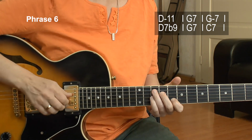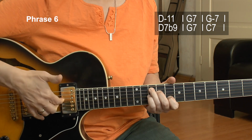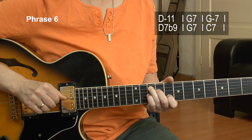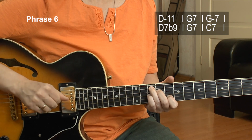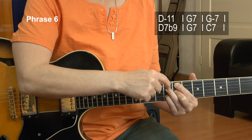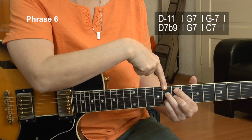And here's a G7. So upper 3 strings, bass, upper, and a C9. 7, 8, 7, 8. That's also an E half diminished. Here would be the root, okay?